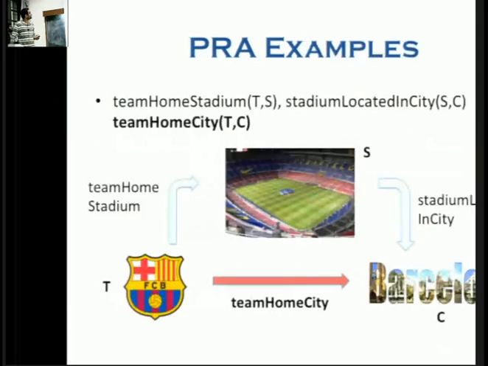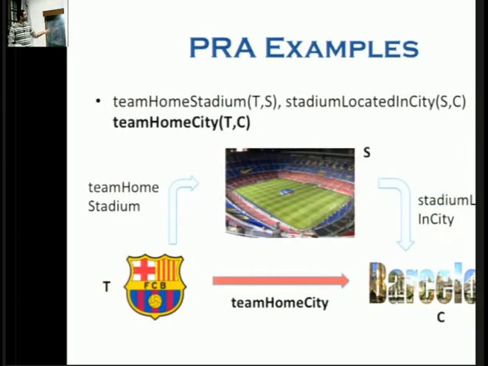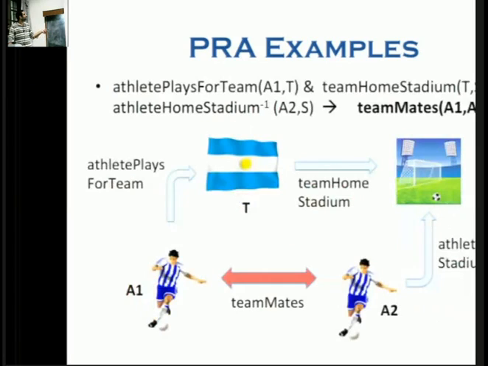So here are some examples which could be learned by the machine by itself, with no human intervention, but by just observing patterns within the knowledge graph. If you had a team whose home stadium was some stadium S, right, and it was located in some city C, it is very evident for humans that this team has to be based in this city, right? It's again intuitive for humans, but for the machine to itself learn such patterns out of the given knowledge graph, it's not so trivial, right? So these are simple transitive relations, but it can learn much more complex relations. So this is again one of the simple ones. Here you see that this is length 1, length 2, and this is the inference. Here this is a little more complex: length 1, length 2, length 3, and one inference.